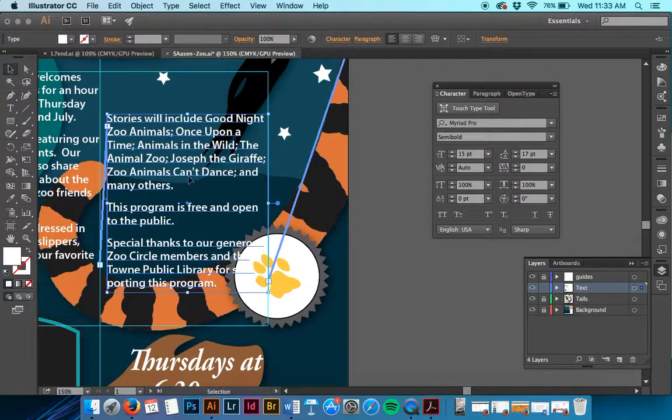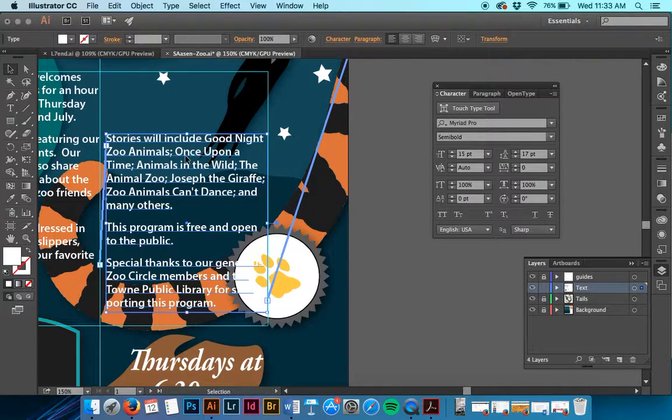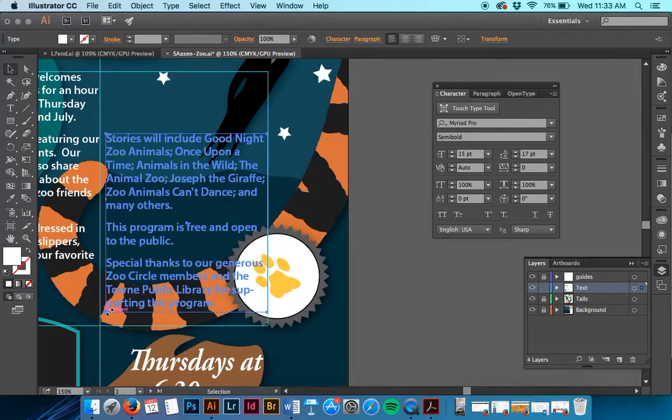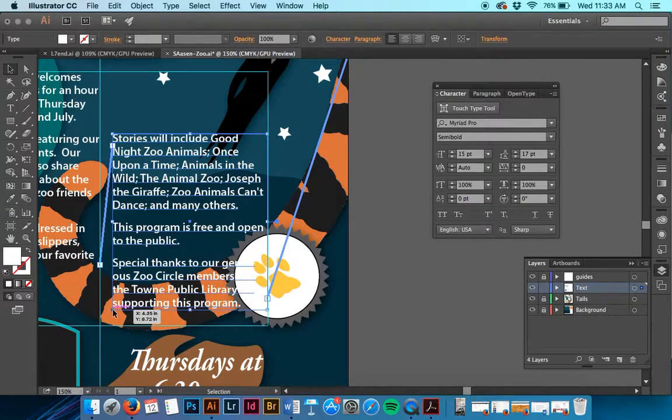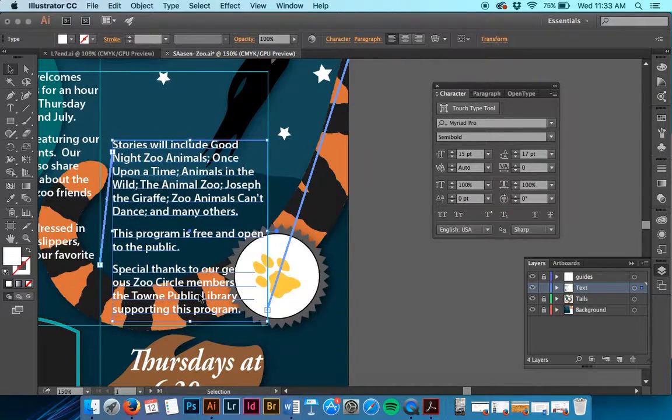Right about there. And maybe resize it down and make sure there's plenty of space between each box because you want it to be legible. Alright, I think that's pretty good. It stops at supporting this program. I'm going to pull it down just a bit.